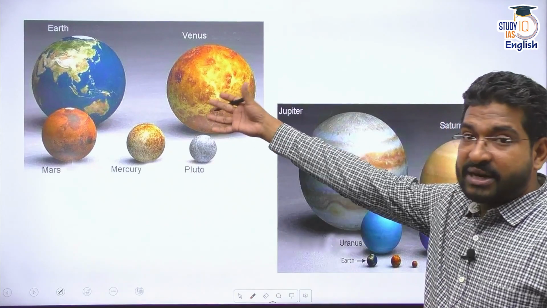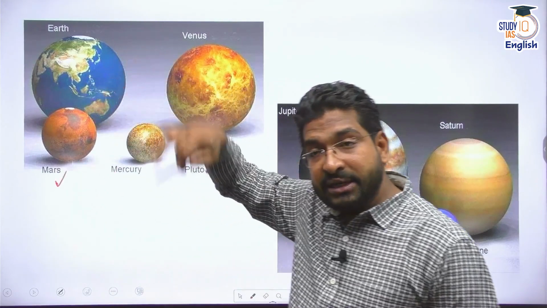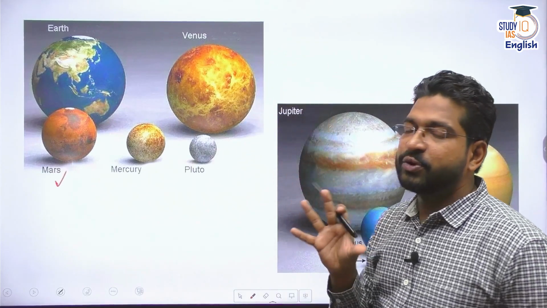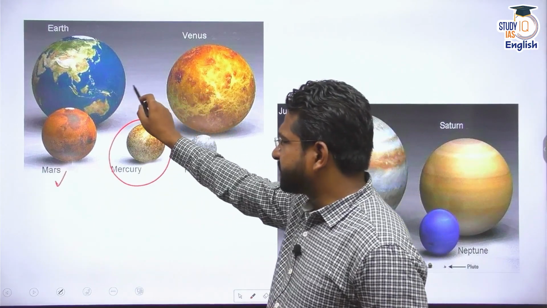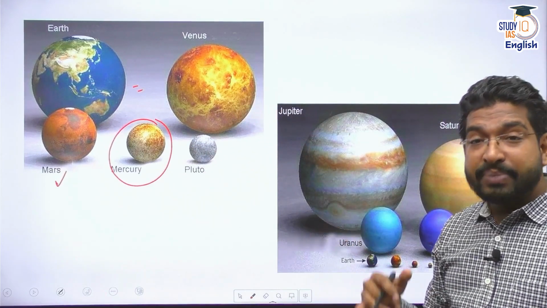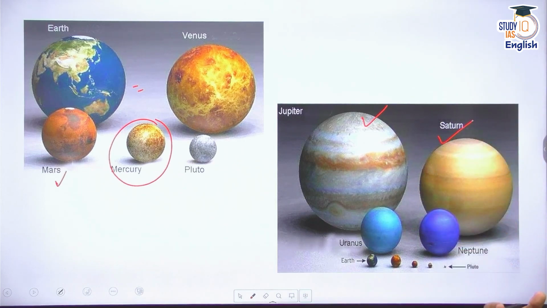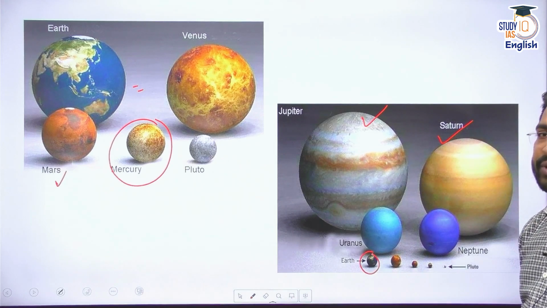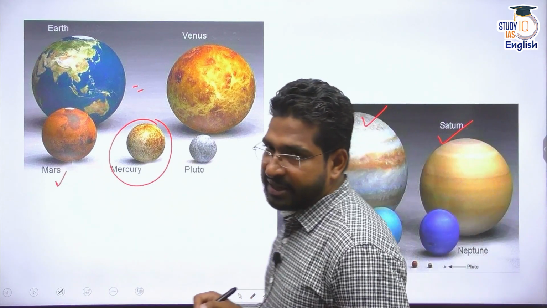Apart from these planets, let me just give you an overview. Please remember, Mars is smaller than Earth, almost half the size of the Earth. So if you look at the size, then Mercury is smaller. Venus and Earth are almost similar in size. Mars is actually smaller than Earth, but the biggest planet is Jupiter, and after that we have Saturn. Just look at this image. It will give you an idea of how big Jupiter is. Our Earth looks just like this in comparison with Jupiter. So Jupiter and Saturn are big gas giant planets.